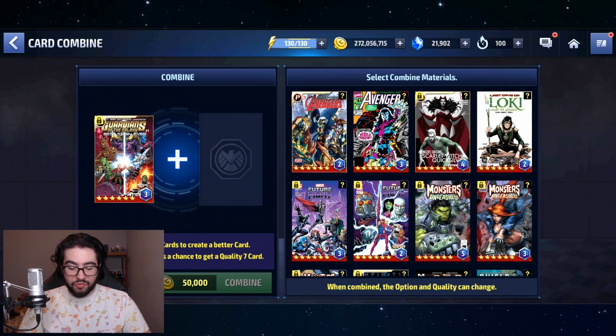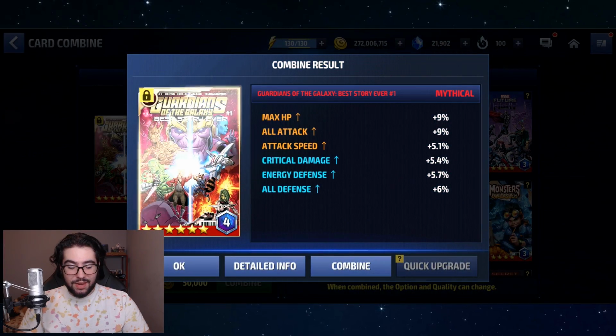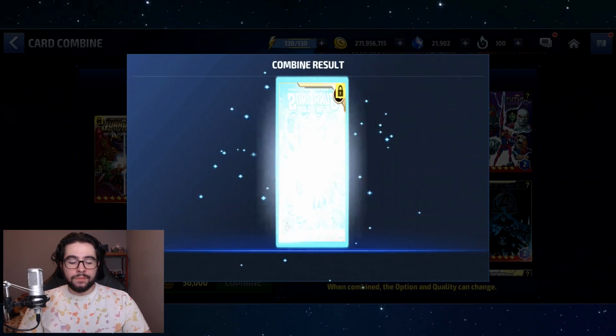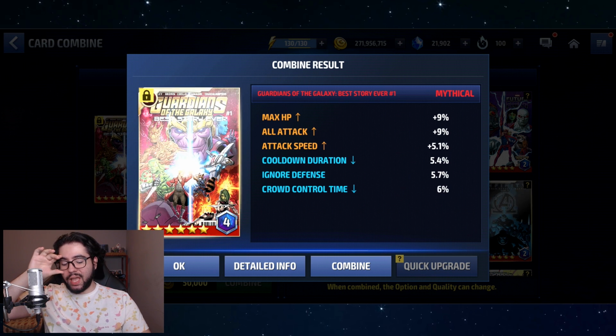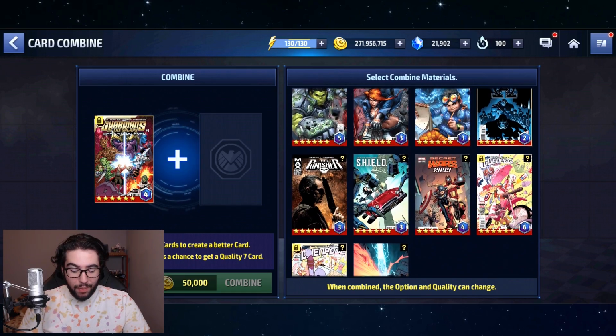We got a bad roll. It's fine. We're going to keep pushing through, see if we get something good back again. Nothing this time. We're going to keep going. Just put our heads down and keep rolling. Oh, and that one is very close. It's cooldown, ignore defense, but that last stat, we would lose 6% physical attack. I don't want that to be the case, so we're going to keep on rolling.